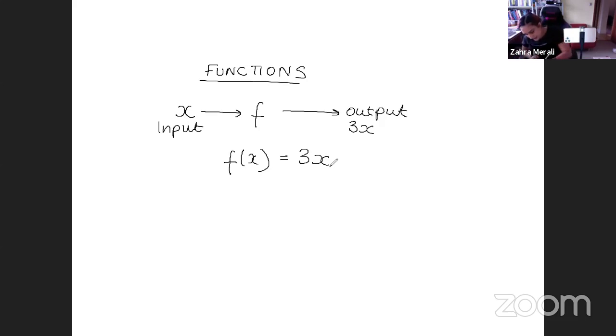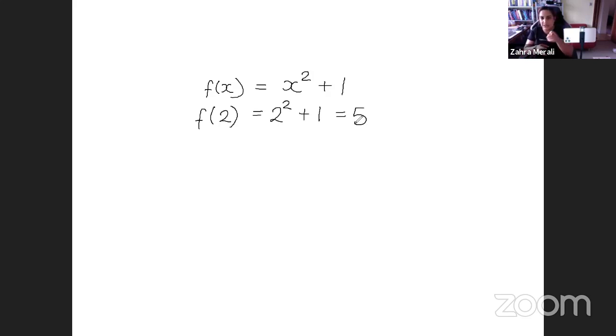So let's take another example. Let's take f(x) equals x squared plus 1. What is this function doing? I'm putting that x in, which is the input, I'm squaring it, and I'm adding 1 to it. So for example, if I was going to input the number 2, what am I doing to that 2? I'm squaring the 2, so I'm doing 2 squared, which is 4. Then I'm adding 1, and it's giving me 5. So all I'm doing is putting something in, and what do I get out? Exactly like an equation, but it's fancily put as a function.